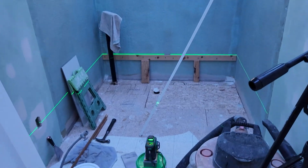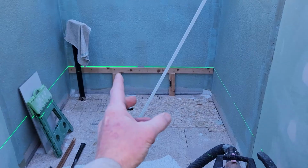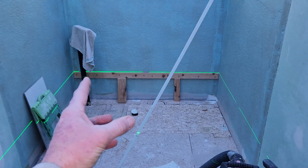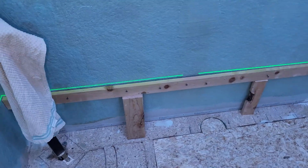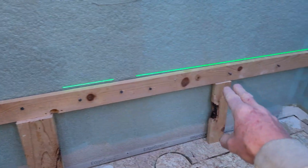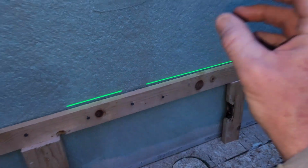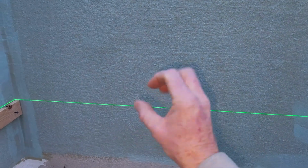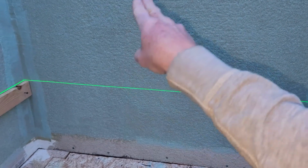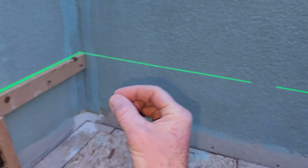All right, let's look at the setup before we get started here. We got our laser level. I got my storyboard pole, put it up against the laser level right there. Now I've taken a piece of wood. It's not sticking as well as I'd like it to. We put some drywall nails in, but not too far in, and definitely whatever wall you're working on. So I got plumbing behind this, PEX plumbing, and it runs right through this area. So I got to be very careful not to go too far in with those drywall head nails.